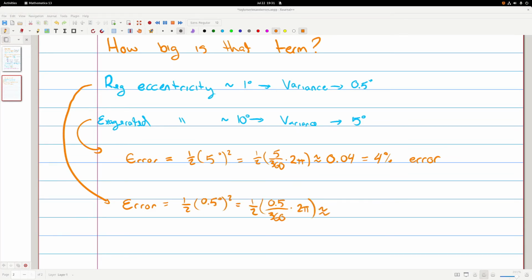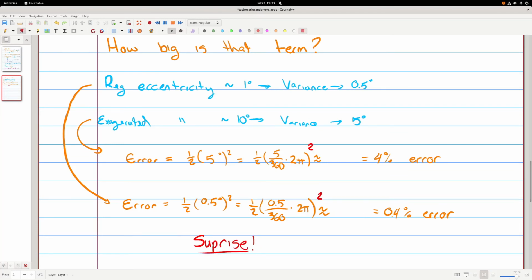What happens when we use the actual variation of 1 degree? Amazingly, it's 0.4% error, very small. This is quite a good approximation, and I hope you're satisfied with these errors. And if you're not, you'll be happy to know that I tricked you. It didn't actually square the values in this clip. And when I do this, you can see the errors are actually 0.4% error for the 10-degree variation and 0.004% error for the 1-degree variation.